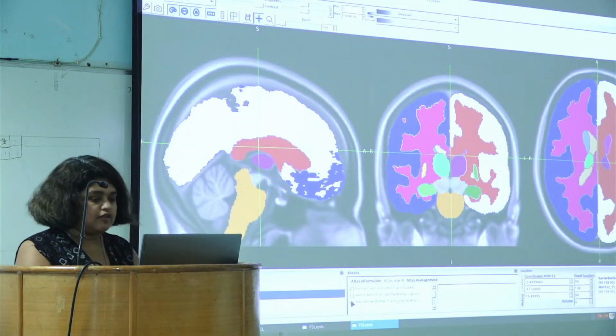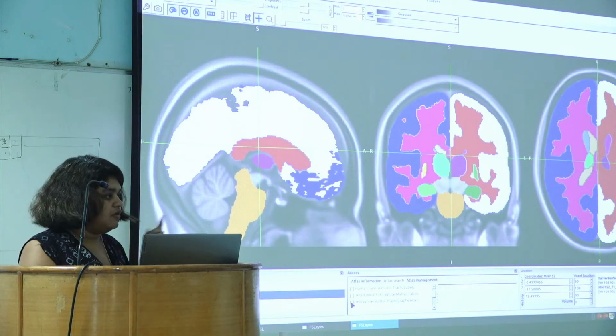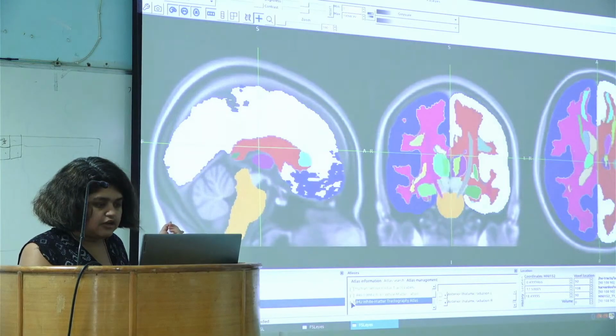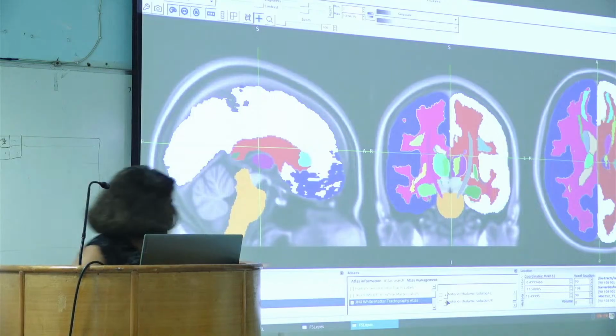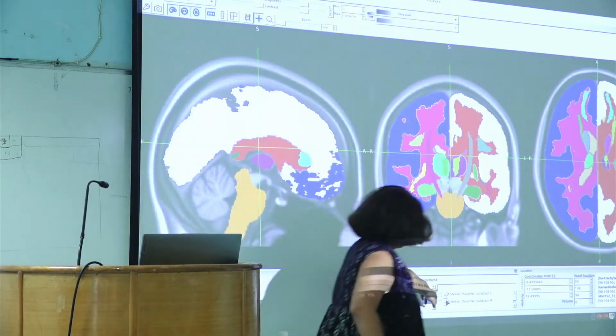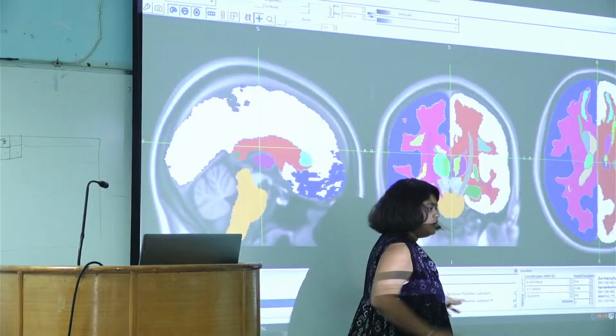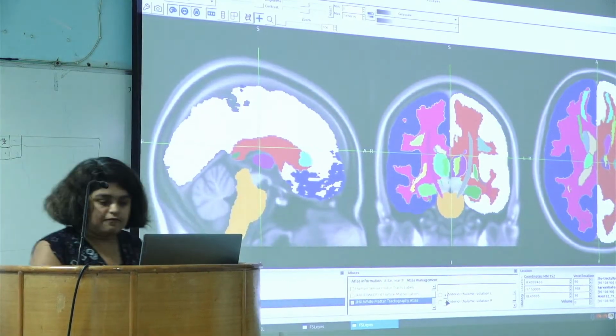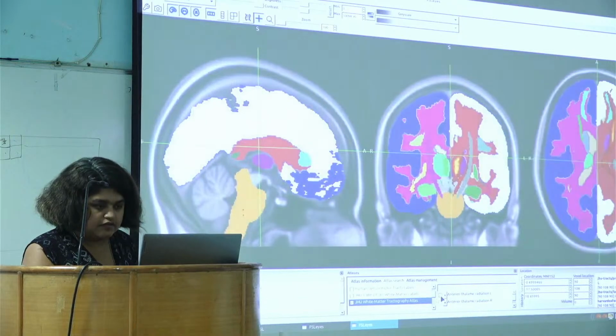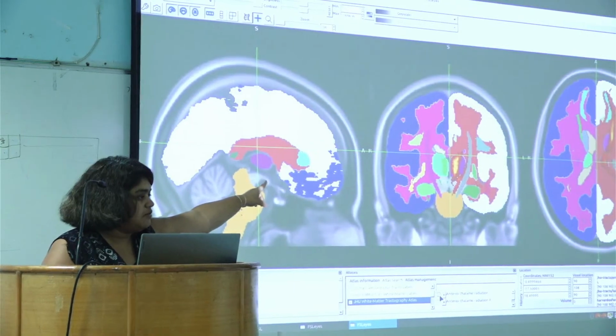For example, there is a JHU ICBM white matter tractography atlas, which I have used. If you open that atlas, you will see the different tracts that you can highlight. If you click on these, these regions will light up.